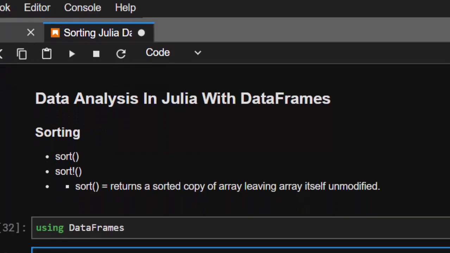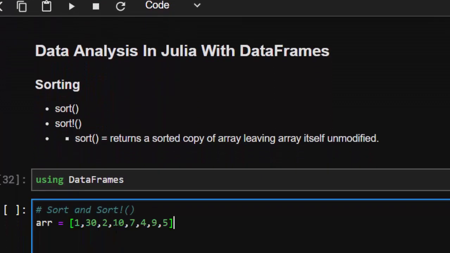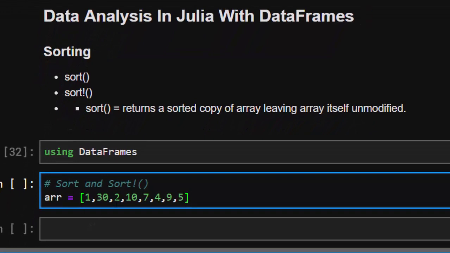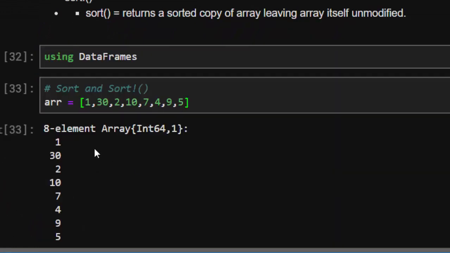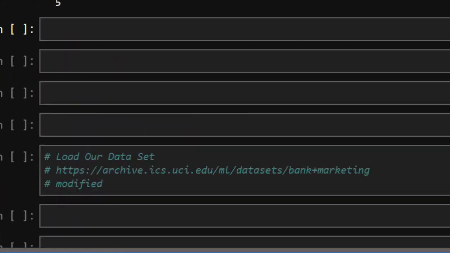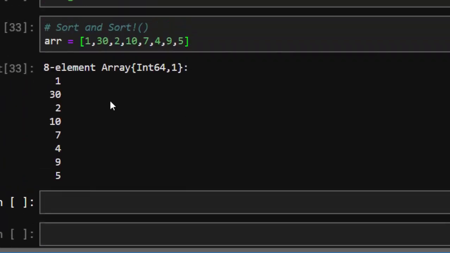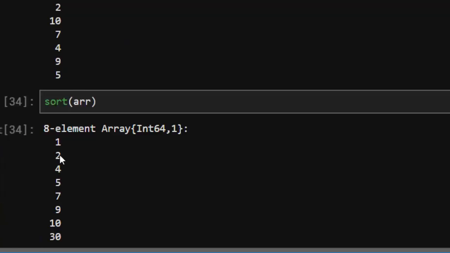Okay, so let's see what I mean by that. Let's say I have an array like this. This is a normal array. If I see that it's not sorted well and I want to sort it, I apply the sort function on it. Realize that it is the raw format. If I apply sort on it, it's going to sort it perfectly: 1, 2, 3, 4, 5, which is nicely sorted.